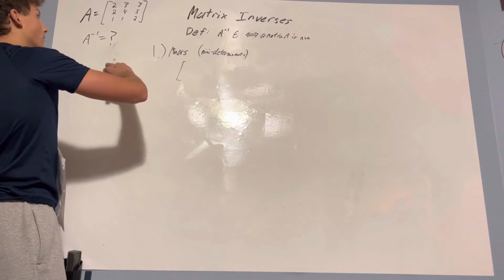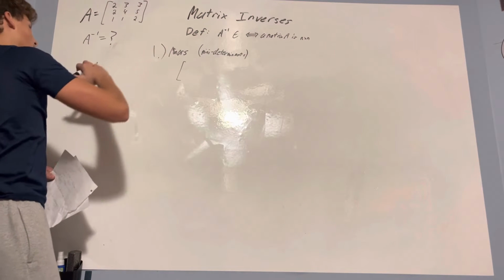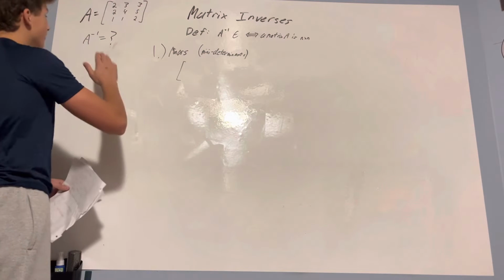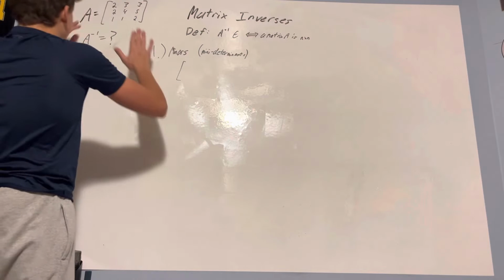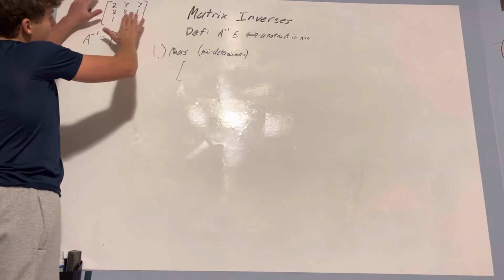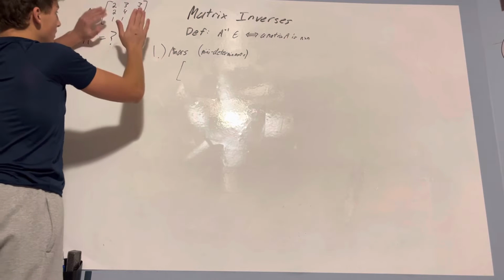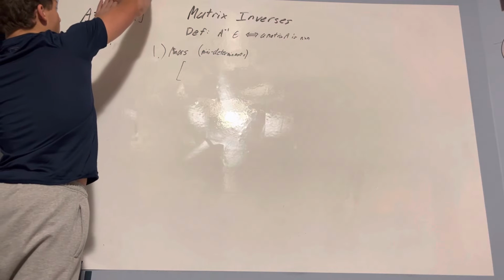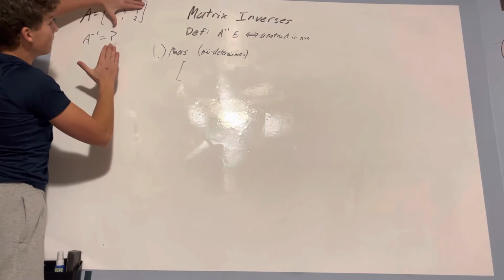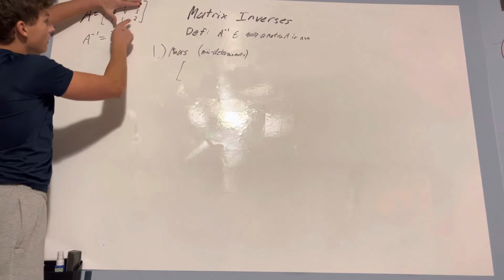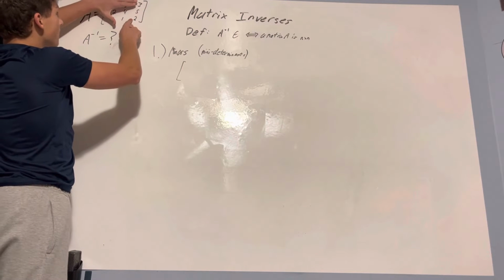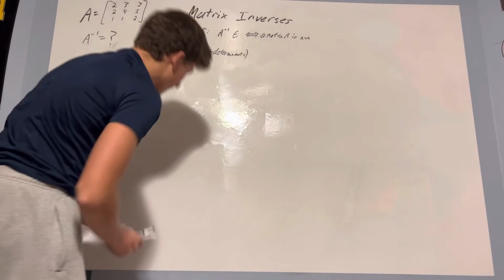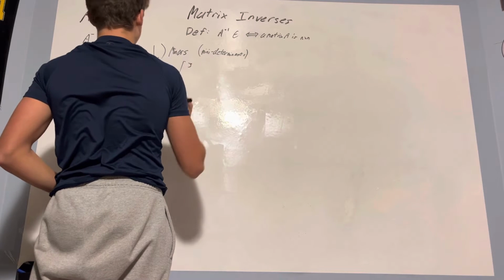So the first operation that we're gonna do to this matrix to get on our way to finding the inverse matrix is taking the minor of each entry. For the top row, it's going to make a lot of sense after we just saw determinants. For 2, we're going to cancel out that row and that column that it's in, and take the determinant of what's remaining. So the determinant of that is just 4 times 2 minus 5 times 1. So we're going to get 3. So that new top left entry is going to become 3.